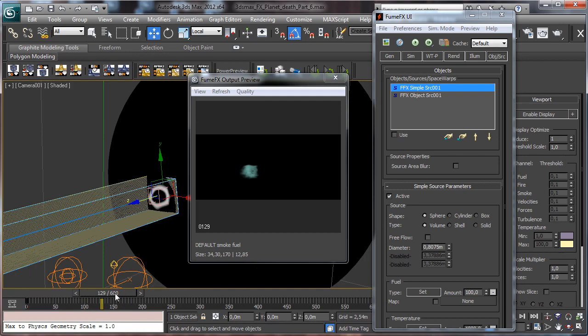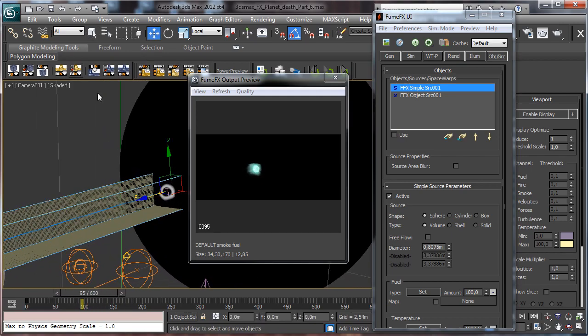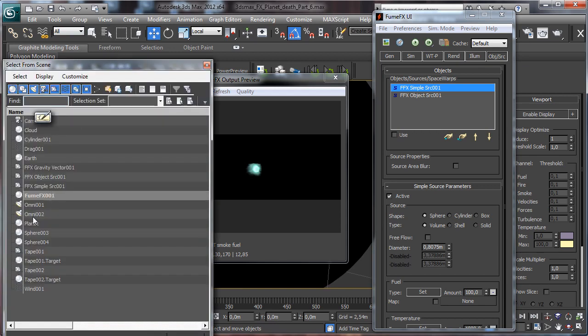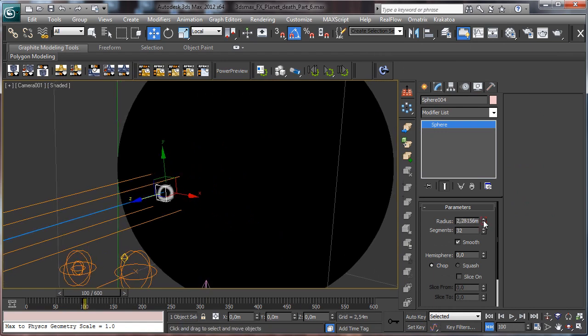Okay, let's go to pick the sphere, and let's go to the second key, and we can say that the scale is lower.